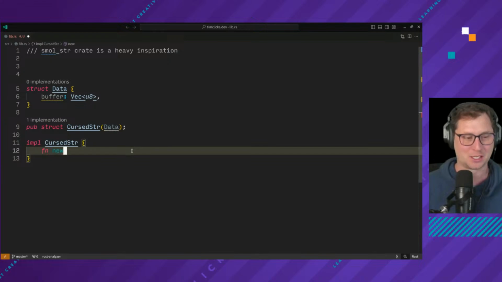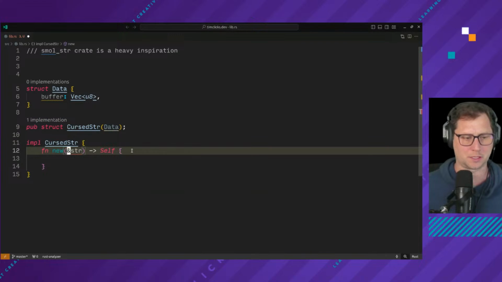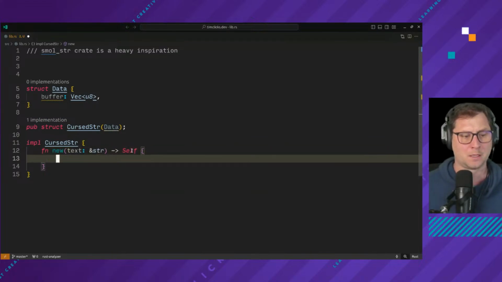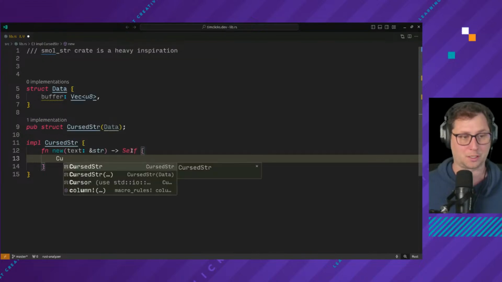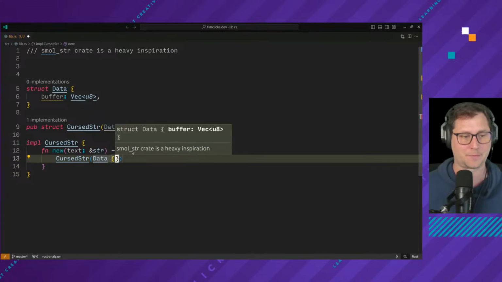So we're going to create a new method which will take in, let's say, a string slice and return Self. Then let's just call this text. And here we have a CursedString, which contains data, and inside data is a buffer.